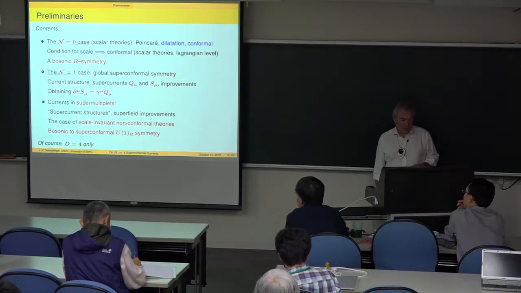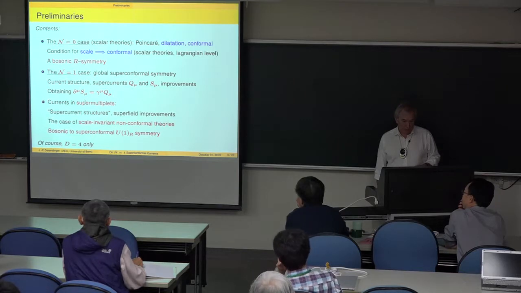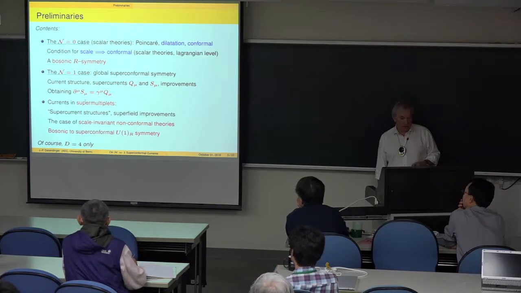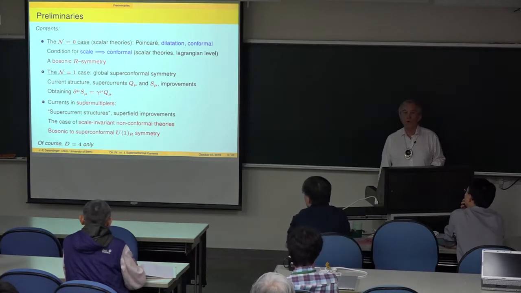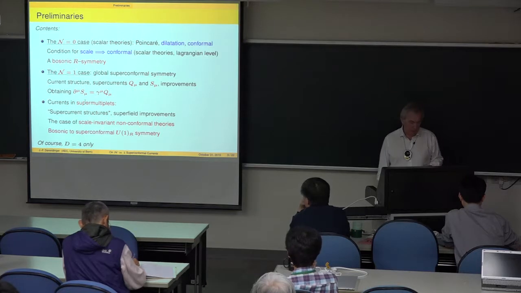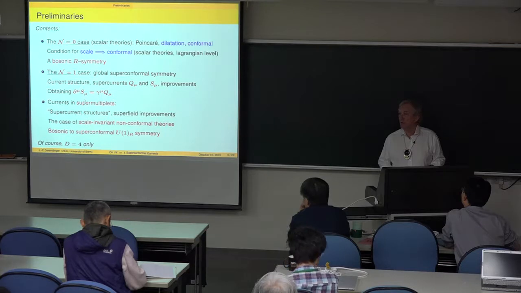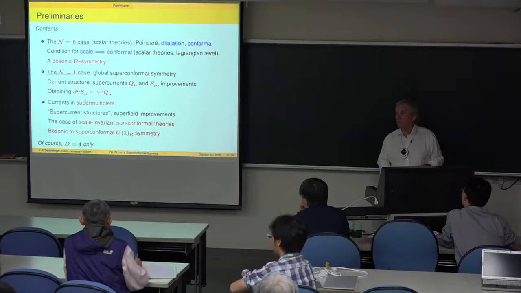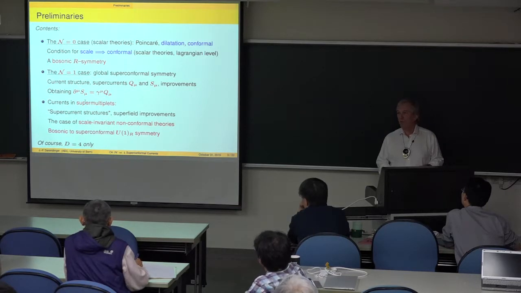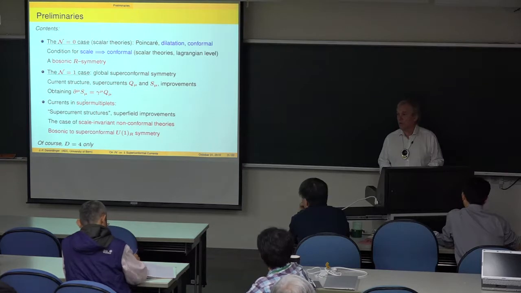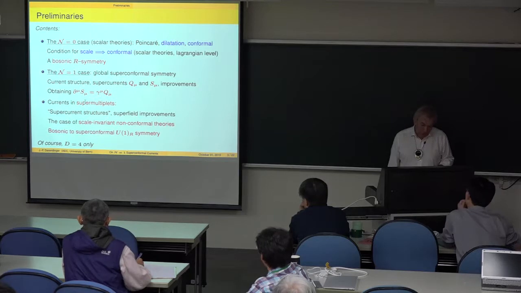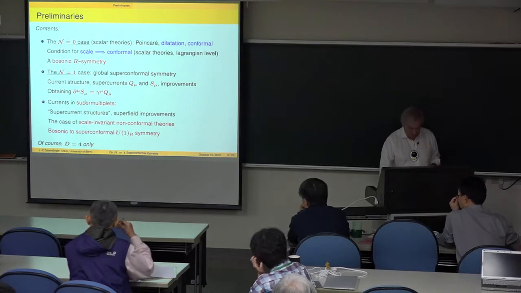Then I will, if I still have time, but I have a place where I can stop, which makes sense, talk about putting the superconformal currents into supermultiplets, which is not an obvious thing. For instance, I will show you that in some cases you can very well have supercurrents which do not fall into supermultiplets. So when one starts to say I have a supercurrent superfield, or supercurrent multiplets, one should be careful. There are cases where the thing just does not exist. And of course, I'm living in 4 dimensions as usual.